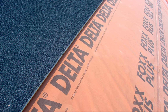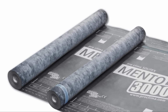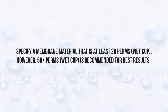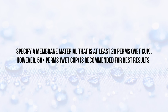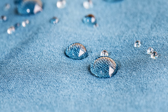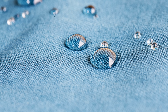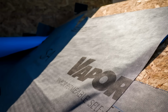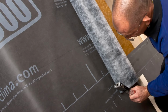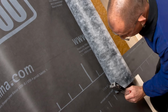For those who are wondering what to use for the vapor open membrane, look for something that's at least 20 perms wet cup. That's what the code says. However, we prefer at least 50 perms or higher in most cases to ensure that moisture isn't lingering any longer than it has to. It also needs to be UV resistant and highly water resistant. Remember, this is being installed on your roof, and it will likely see greater exposure to weathering. You also want to make sure that whatever you're using is compatible with the underlayment that you specify, as well as the roof covering that you're working with.